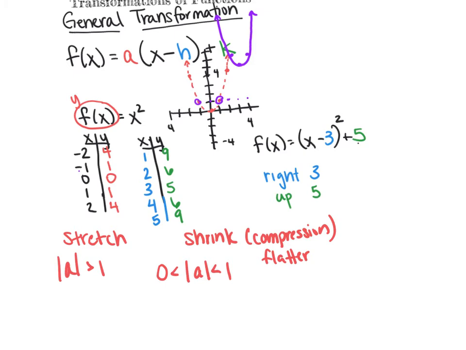But when you talk about this, if your A value is greater than 1, the absolute value, because if you have a negative, we'll talk about that too. And when you have a negative A, it's a reflection over the x-axis. So it flips it down if it was in the top, or it flips it up if it was in the bottom. But it's a reflection over the x-axis. And so all of these things in the equation are going to move the graph some kind of way.